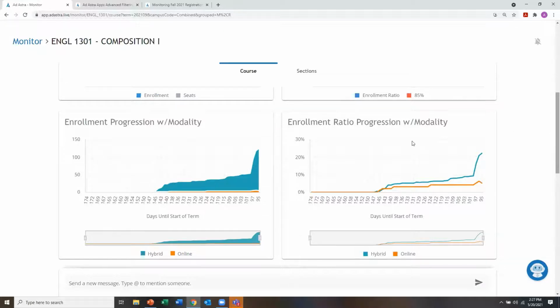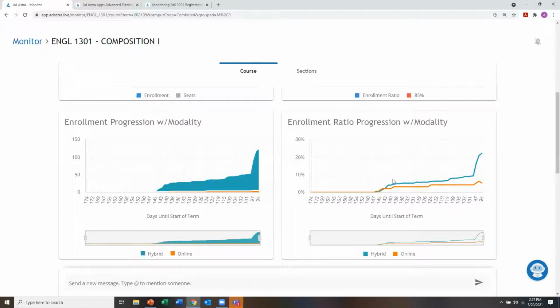For this particular course, they're running online and hybrid, and that school decided what online and hybrid meant to them. Based on how they were coding, this is how they wanted to track it, and they're able to see the sections side by side that are grouped together as hybrid and as online.